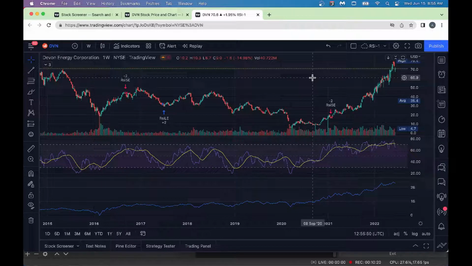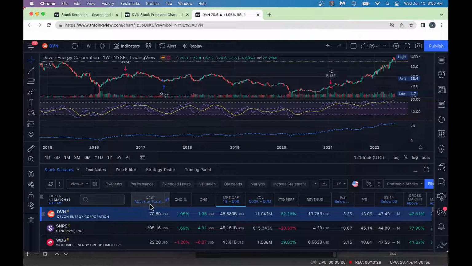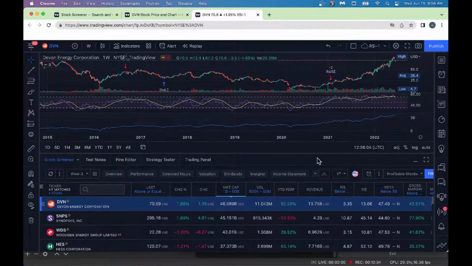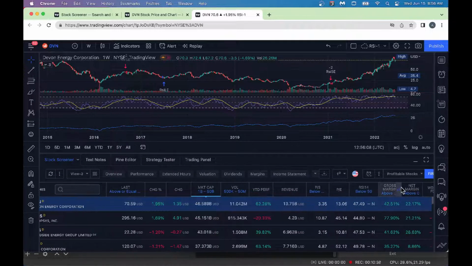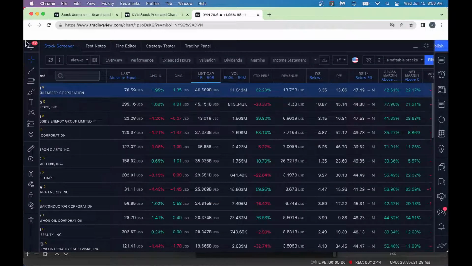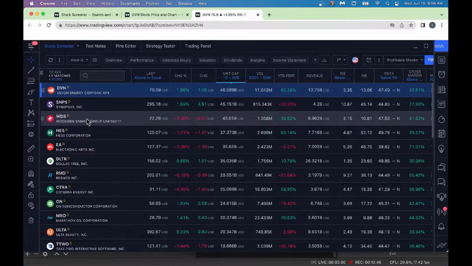And if you want to go to the screener again, it's very easy. You click on the screener and you will get the screener. You could also move this up and down if you want to look at the screener better. I could also click right here and make this screener a little bit bigger. I can click right here, maximize panel. Now we got the screener view here, and you could look at the screener.